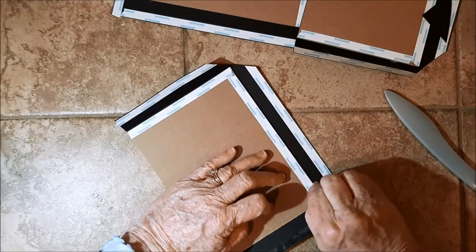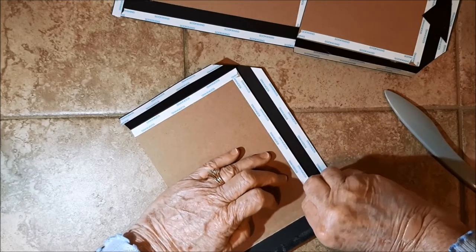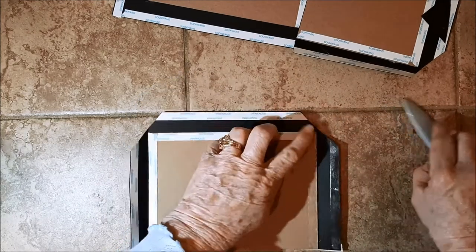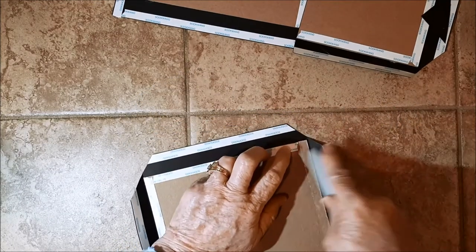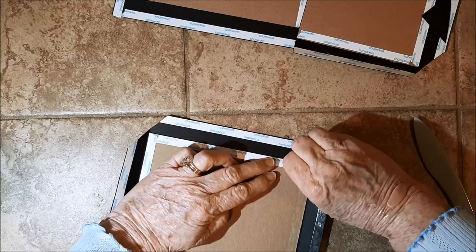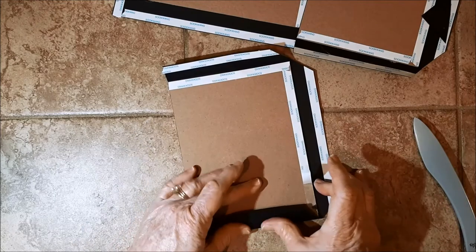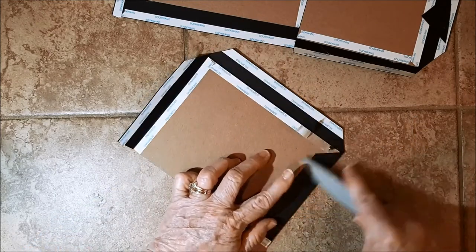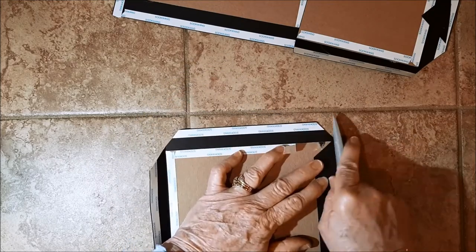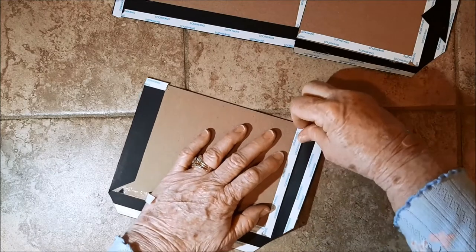And I lift this one to get it out of my way so I don't go over it. Oops, it didn't stick, so I didn't burnish it enough to try to peel the end. There we go. So I just lift that up, move it out of the way. Okay, I push that one down, burnish it down so it's nice and tight. And then do the other side.